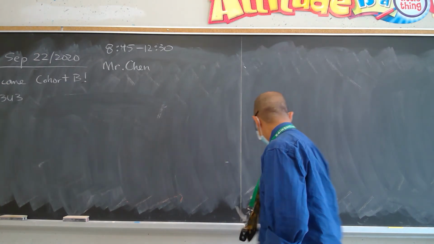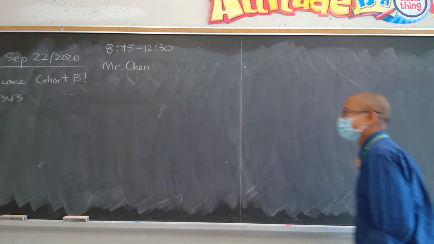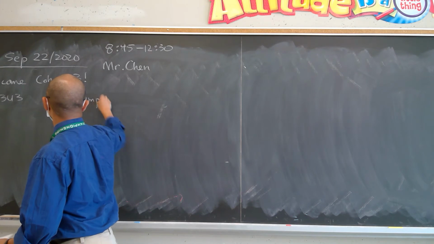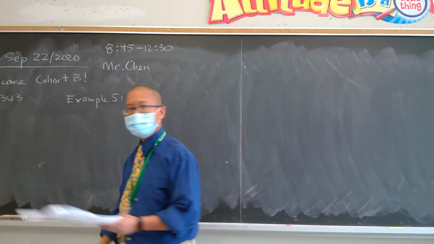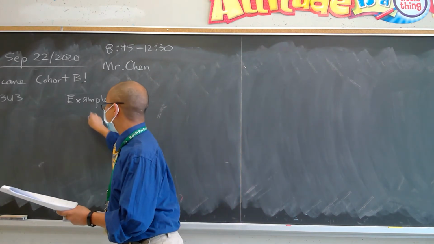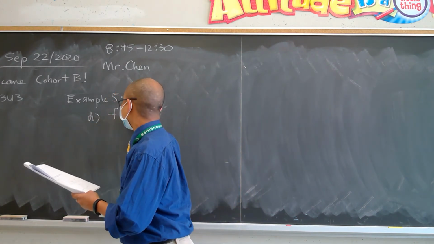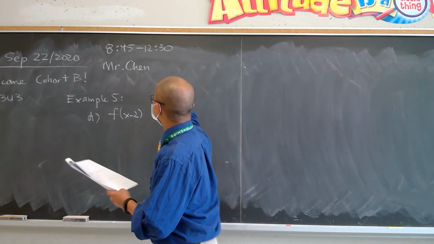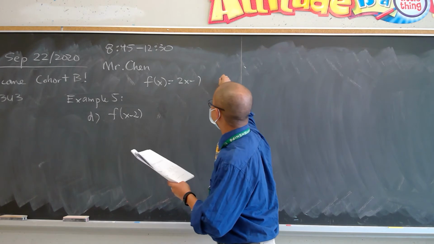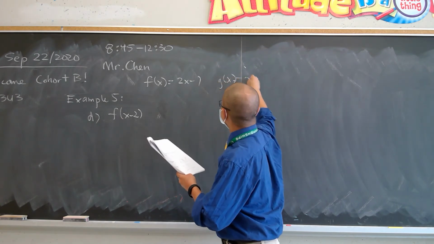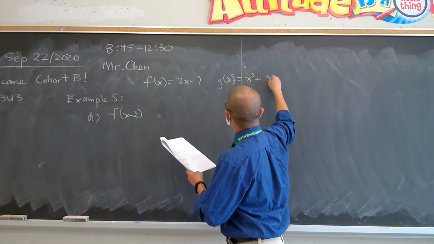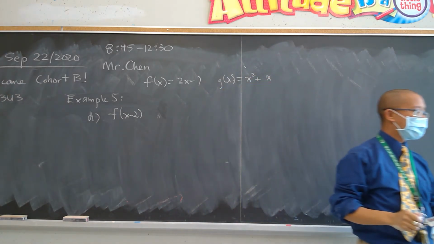So example 5, let's do it on the chalkboard. Well, let's do 2 examples. I think you guys are going to grasp this really quickly, and it is, I think, on the PowerPoint. Example 5, let's do question D. Now, I haven't really given you an understanding of what these represent, the notation. You're just getting used to the algebra.